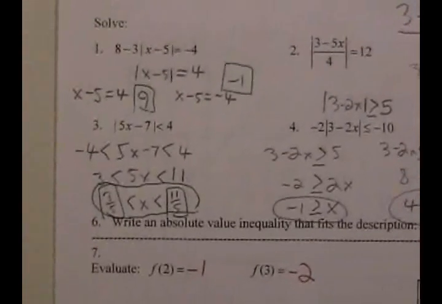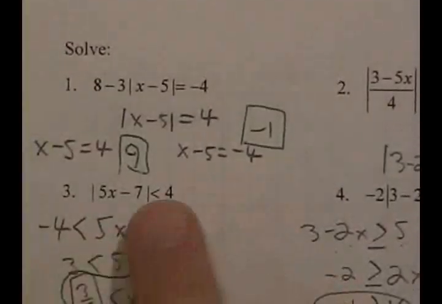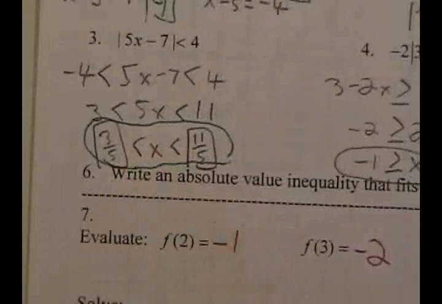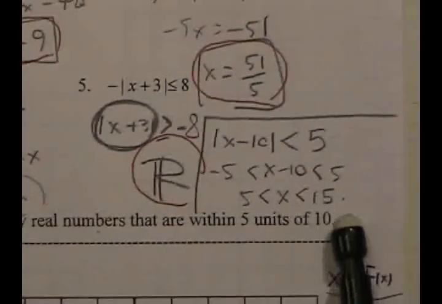And now that I got all the answers written down here, I will circle them all and just show them in case anybody wants to see the final answers for all of these. And here they are. Let's see, zoom in. What do we got here? 1, 9 and minus 1. 2 is 9. And this. 3 was these. 4 was these two. 5 was all real numbers. This is the process for 6.